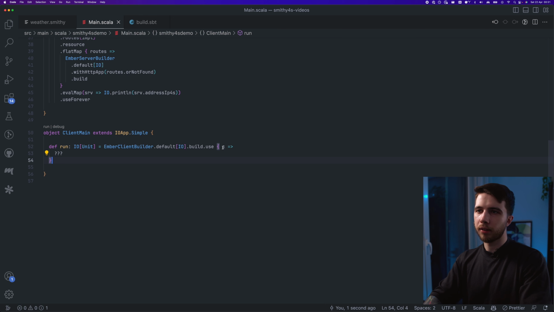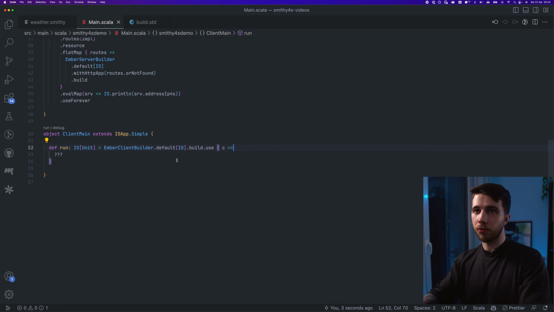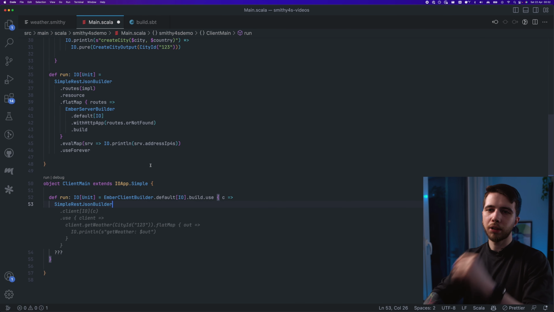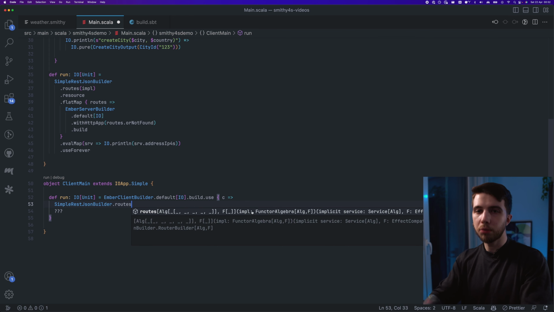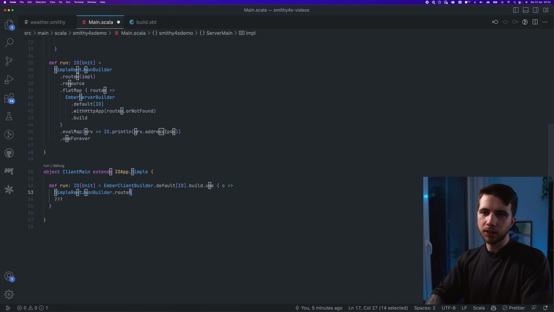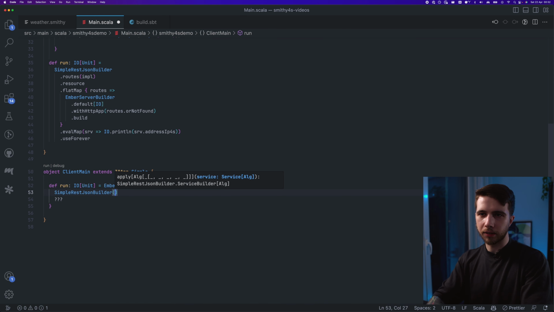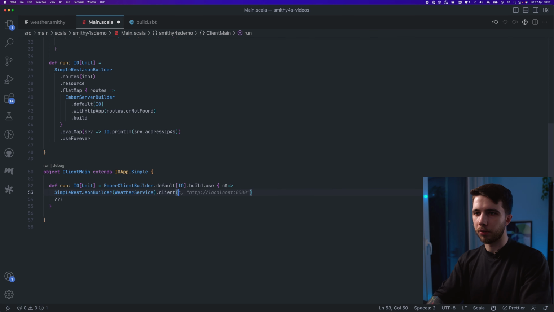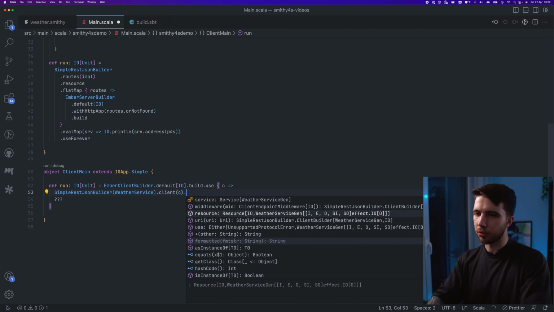Now, what do we do with it? I mentioned before that we need to give it to Smithy4s, and we can actually use the same SimpleRestJsonBuilder interface, except now we cannot call routes because we don't have an implementation. We want an implementation to be built by Smithy4s from this WeatherService type. And it's actually as easy as it sounds. We can say WeatherService.client, and here we have to pass this HTTP4s client, this c. So far it compiles, and now I can say build. Sorry, the names here are different. We should unify that, but to avoid confusion, let's just use resource.